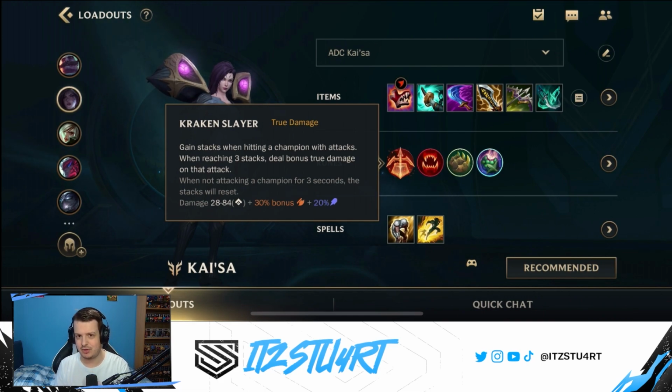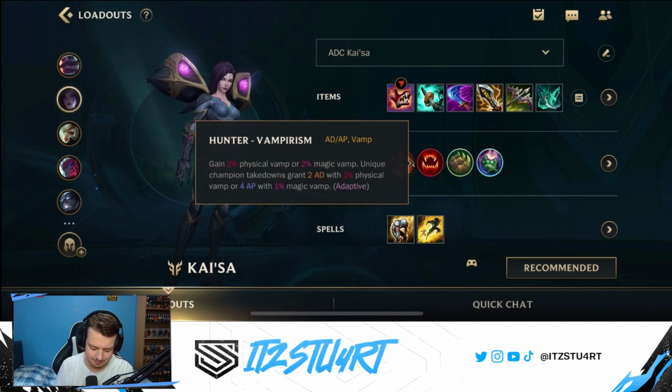So I think it's very interesting, the comparison between Kraken Slayer and Lethal Tempo. But Kraken Slayer has been used a lot on Kai'Sa in the Wild Rift League Asia, so I wanted to give it a try myself, and honestly, like I said, it worked pretty well. I think it's actually a pretty good item.